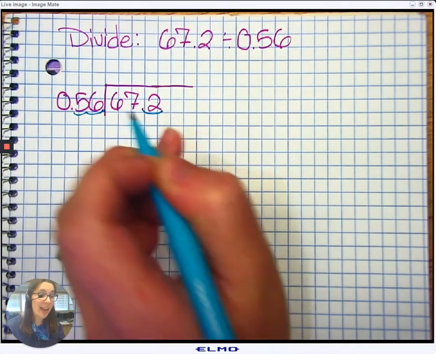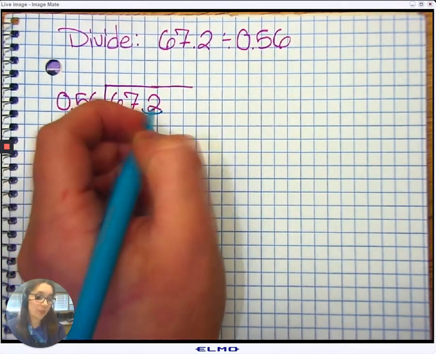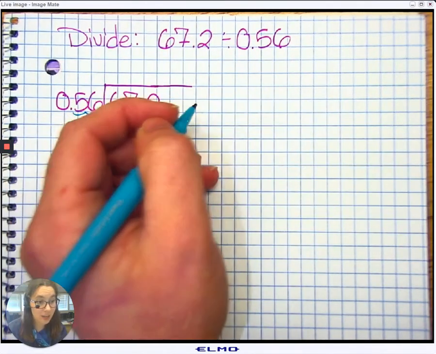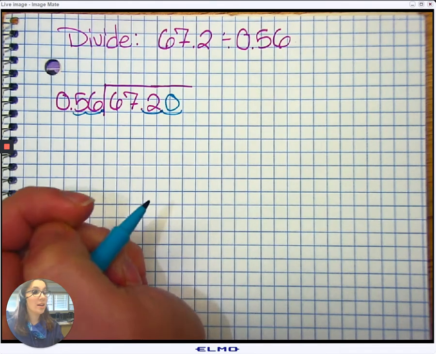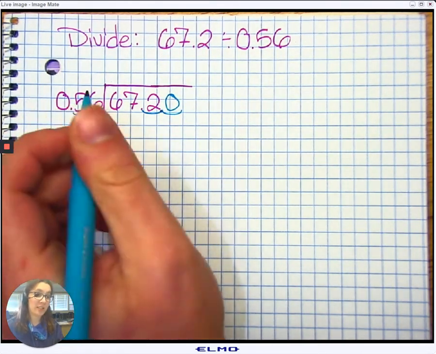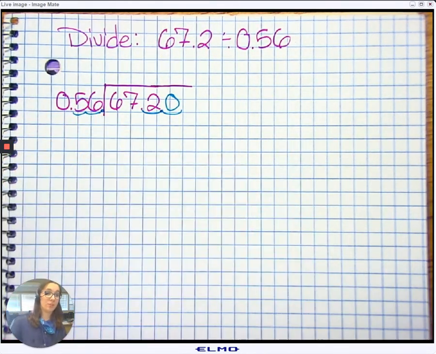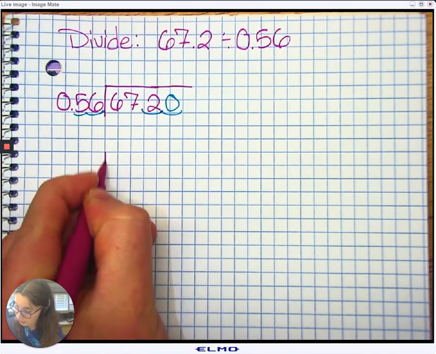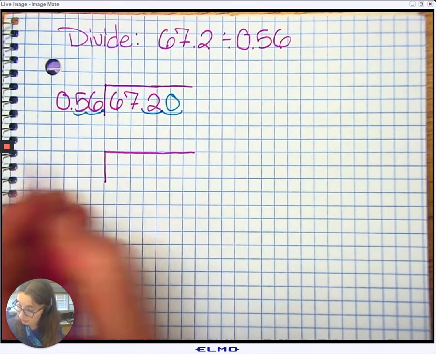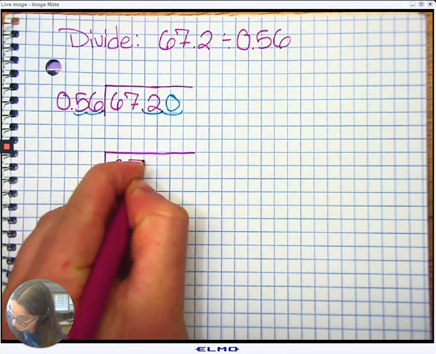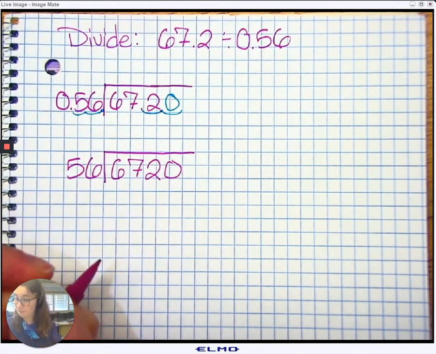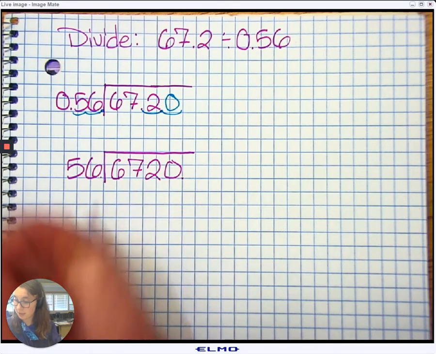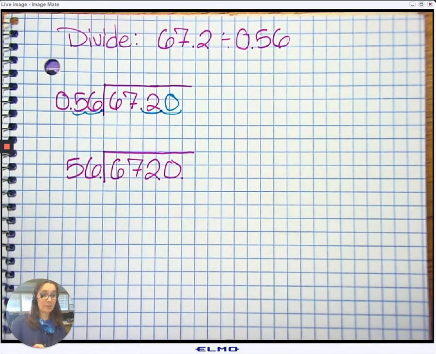I need to move it again, so what am I going to do? Yeah, there's a 0 there. I can move it to the other side of the 0. Pop. Now, I don't have 0.56 and 67.2. I'm going to rewrite it because all those blue squigglies are annoying to me. 6,720 divided by 56. And yeah, there's a decimal after it, but I can do this math.